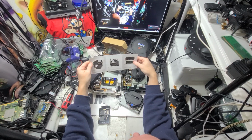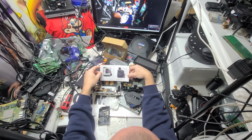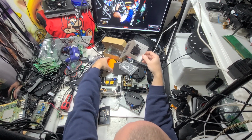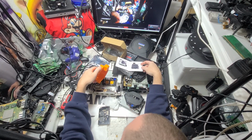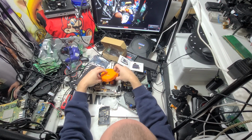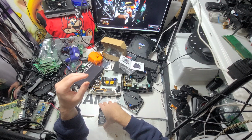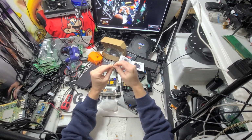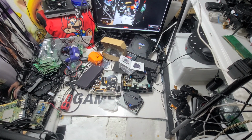Not sure. Gotta be that way. And how was that screw on there like that? Yeah, I think it's backwards. It's gotta be backwards because that's gotta screw into that. Ah, I messed that up. I just realized that. That can't be right. Those are the legs. Let's see if I can fix that. I'm not really going to try to get it working, I'm just going to fix it. I got it backwards. Not sure how I did that.